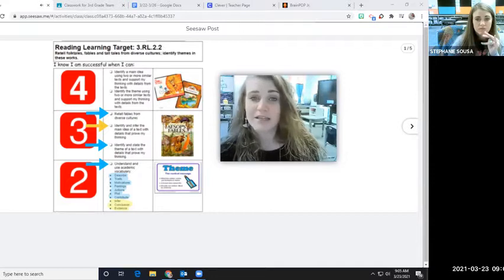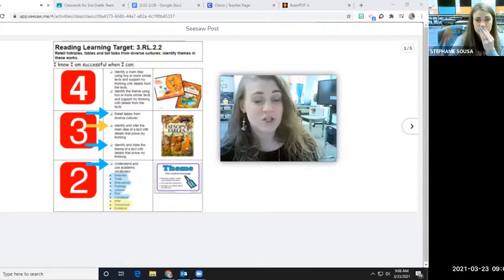Yesterday, you practiced retelling the fable from a diverse culture. You also practiced identifying and inferring the main idea of a fictional text by providing details with your thinking. Today, we will add a new part of that goal, which is to identify and state the theme of a text with details to prove your thinking. You'll also notice you have some new vocabulary today: evidence and theme. Also, the word infer. These are the words that you will need to successfully prove that you understand how to identify the theme of a text.